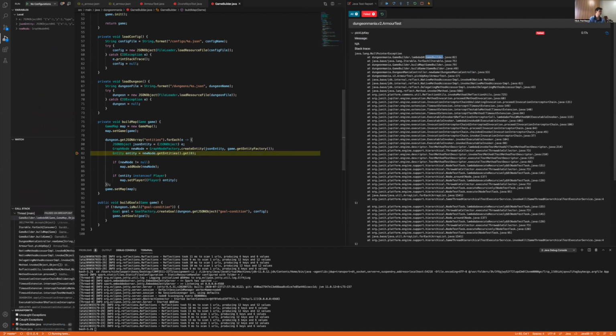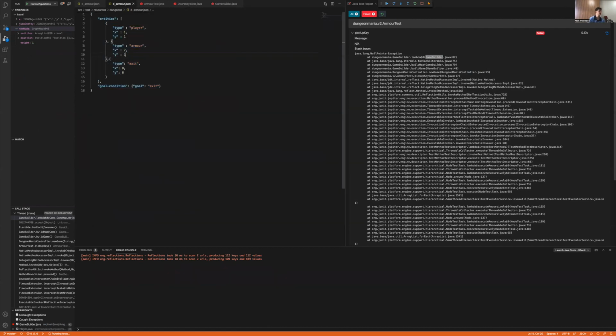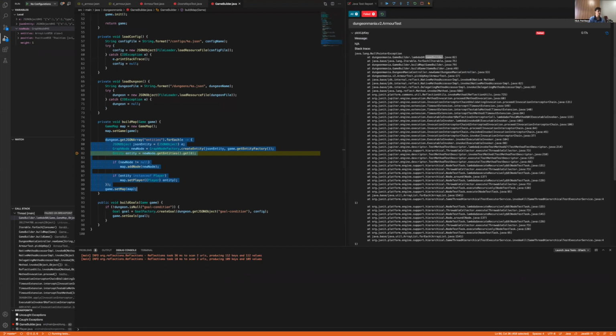Cool. Let's go and see new node. Now that looks fine. One thing to watch out for is we're inside this forEach method. So maybe we are looking at the wrong iteration of the loop. The only reason I say that is because what it's going to do is load up each of the entities in the JSON array and look at them one at a time. So we're probably still actually looking at the player. We can verify that just by going back to game builder and stepping through one line at a time.